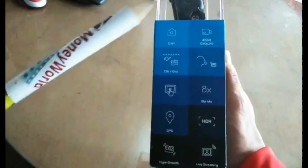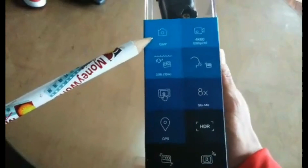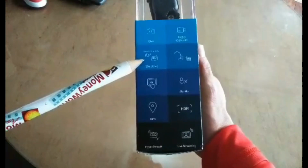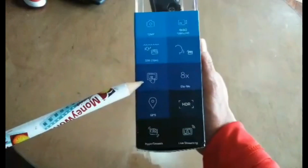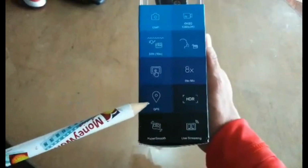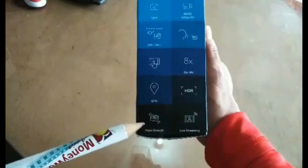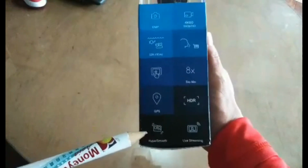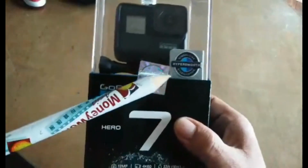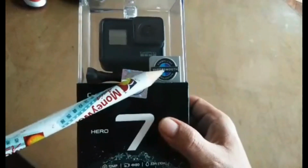And when you turn it on the right side, you can actually see the features of this GoPro Hero 7 Black. So it says here you can take a picture up to 12 megapixels. Here it says it's waterproof up to 35 feet underwater. It's touchscreen capable. It is GPS enabled. And of course, the most important thing and the main reason why I chose the GoPro Hero 7 Black is because of this HyperSmooth feature, which is written in the front, and that really makes a lot of difference when it comes to the price with the other GoPro Hero 7 versions.